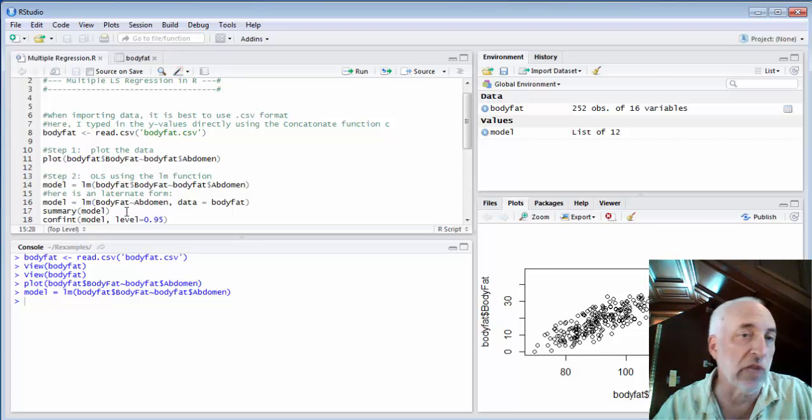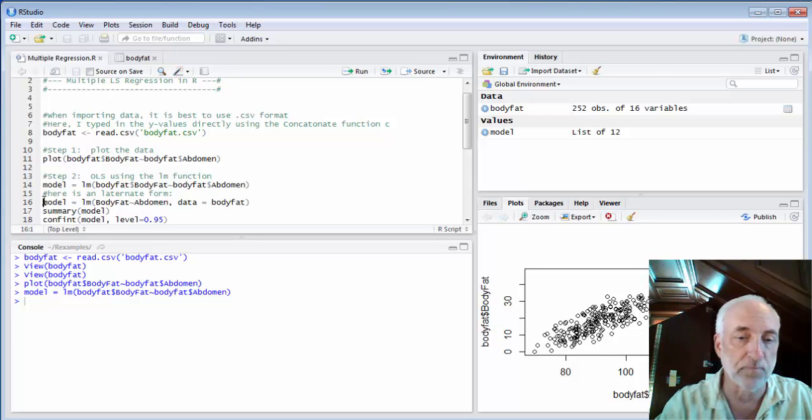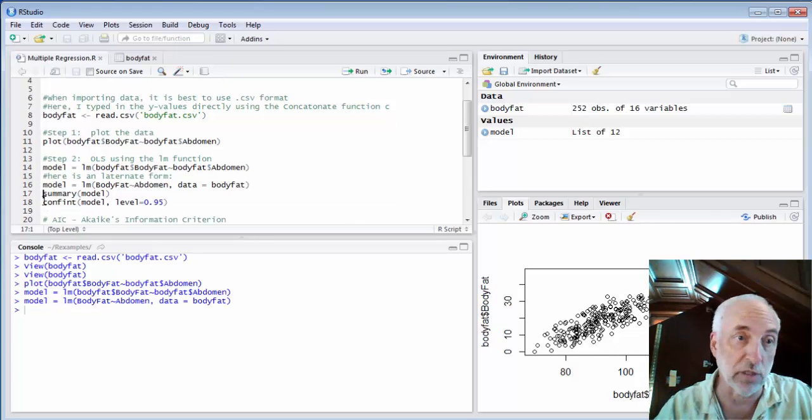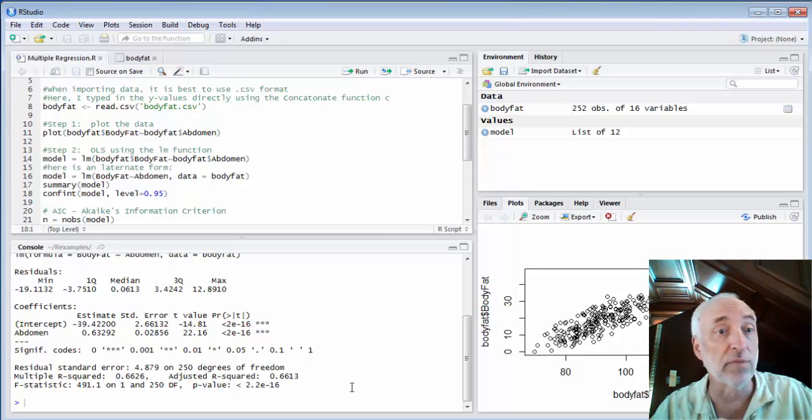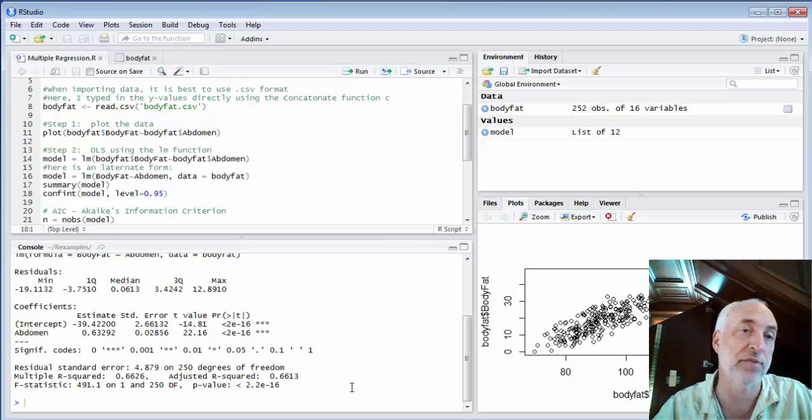It actually makes things a bit easier to input the names of the variables, a little bit cleaner to look at. So this is probably a better way to do it just from the cleanliness of typing in your equations. It gives you the exact same results. I look at the summary of the model. I'll let you go back and double check. You see that you get the exact same sets of numbers as we get with LINEST.